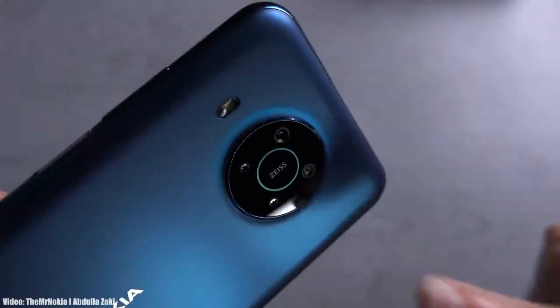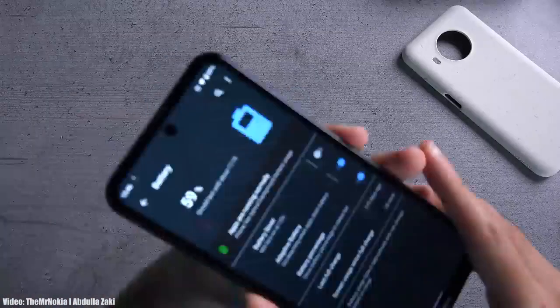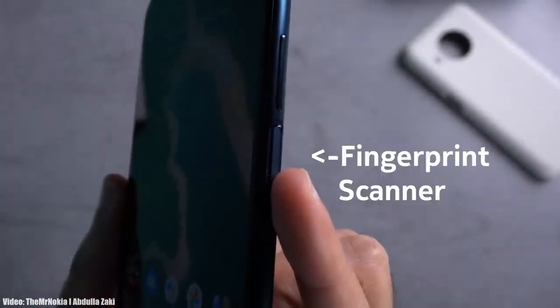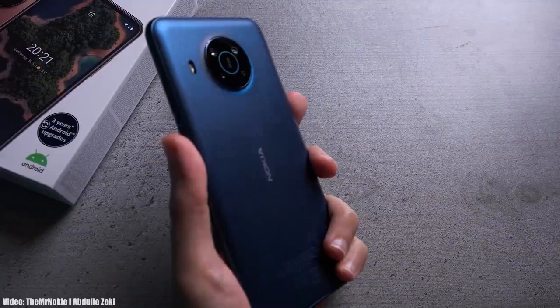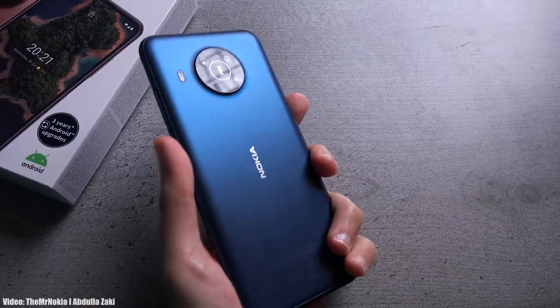When will you get to see Android 13 on your Nokia smartphone? Google will release the official Android 13 in August or maybe September, and after that Nokia will unveil its official roadmap or list of all the smartphones that will get Android 13. That roadmap will also include the month in which the update is expected to be released. All you can do right now is just wait till the official Android 13 release, and whenever Nokia gives any news about your smartphone, I will let you know.